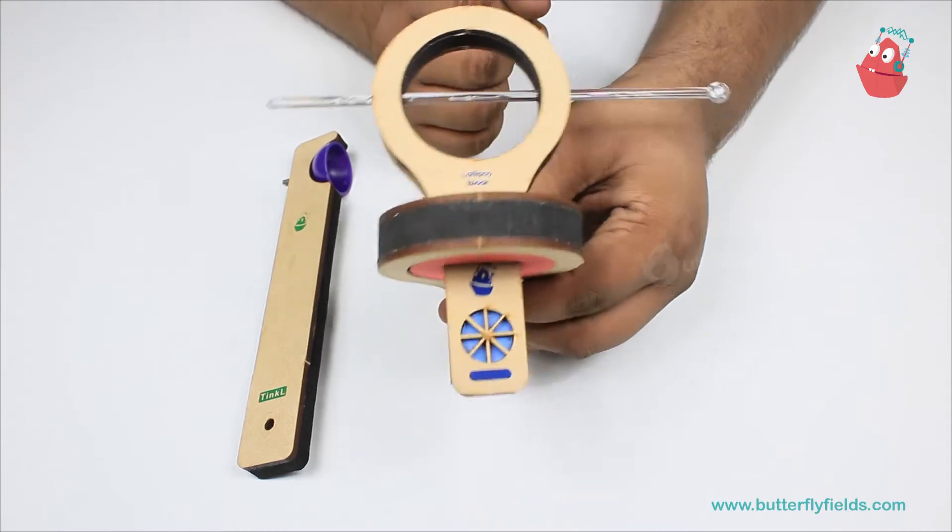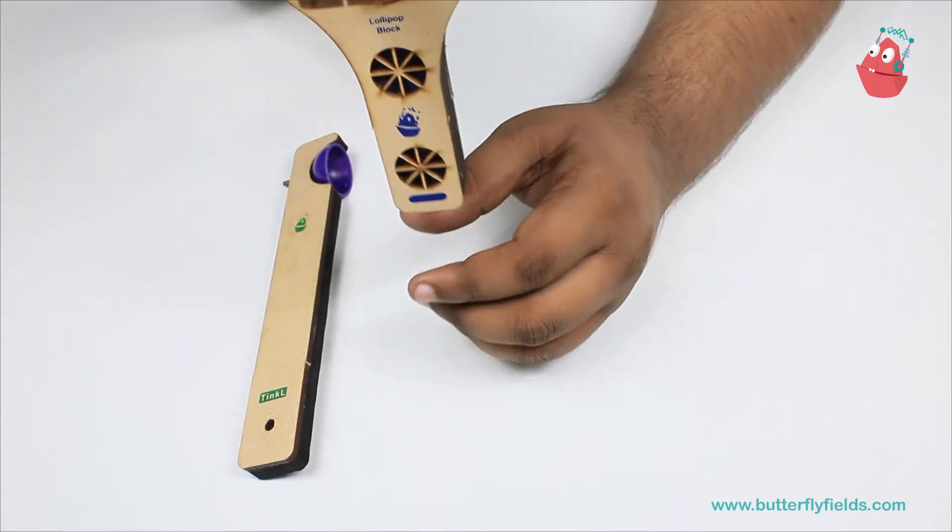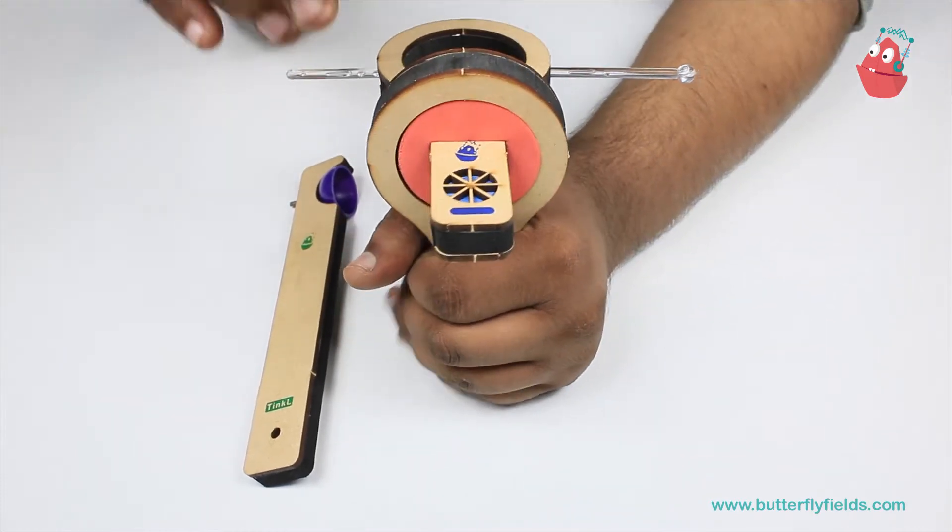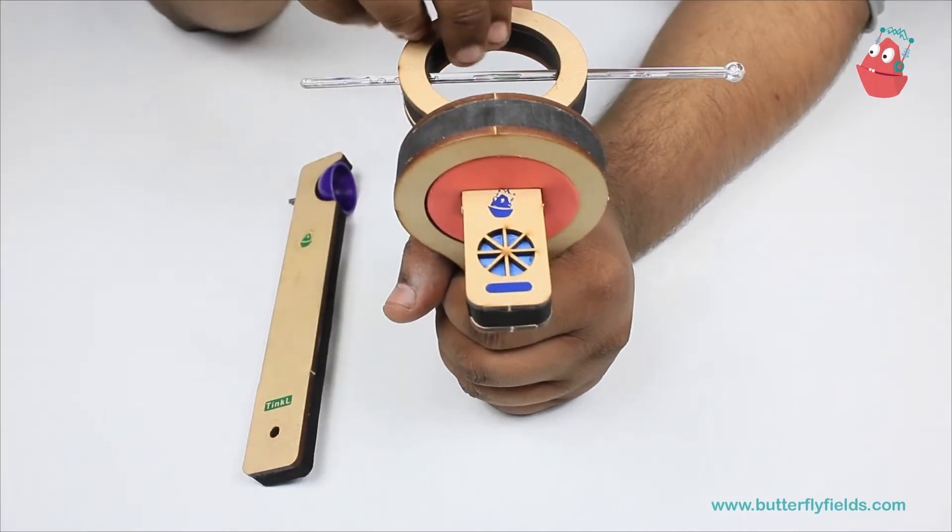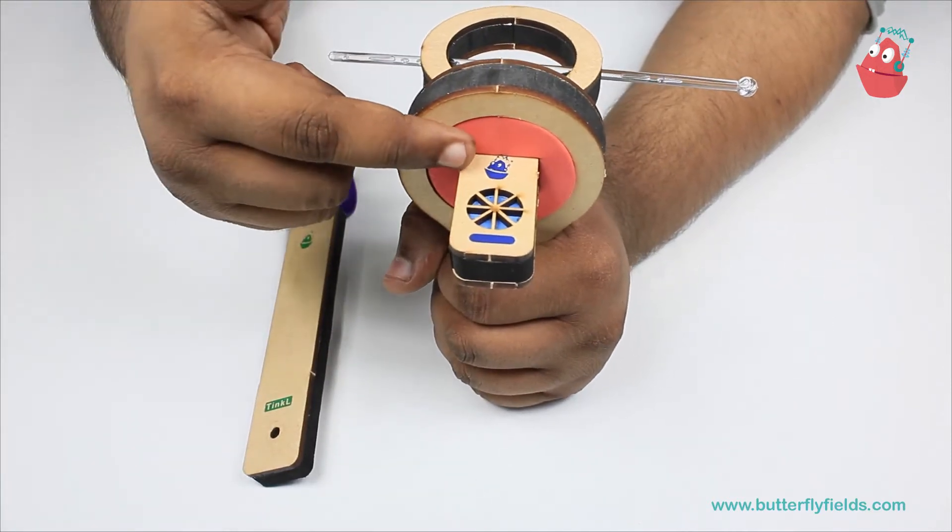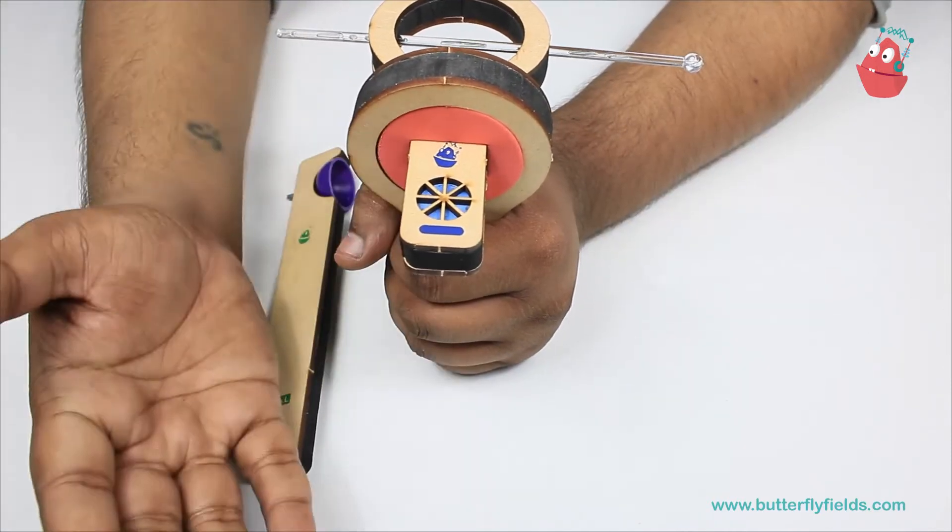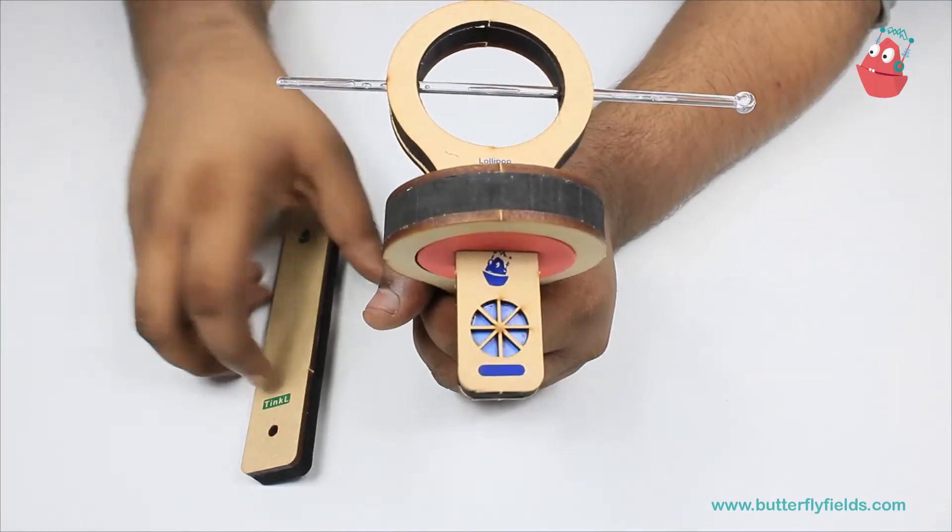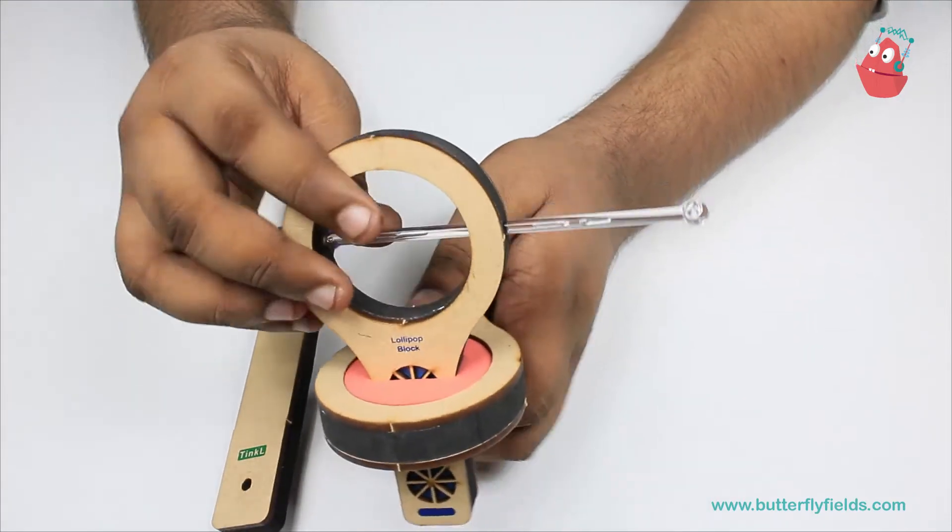How to do it is you have to hold it in your hand like this, such that the other lollipop block's magnetic end should be away from you. So to fix this hand here, we will have to remove the plastic stick a little bit.